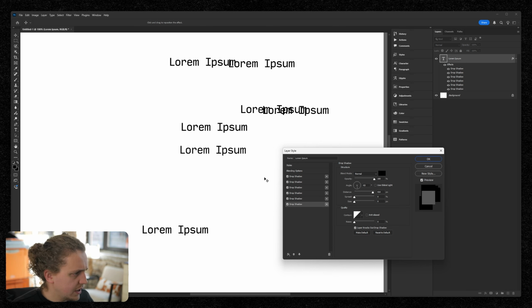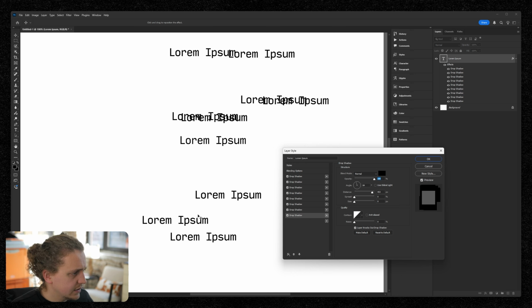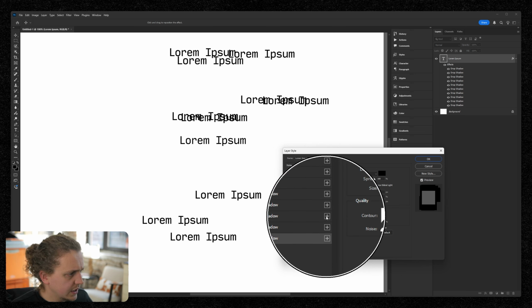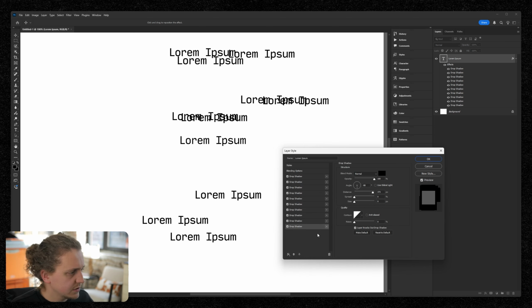You know, it doesn't really matter where they go. And you'll see that as we go down this, it will max out at 10 copies. And the actual plus icon will grey out. See here, we've got no options to add any more copies. But that's all right. We'll do okay.